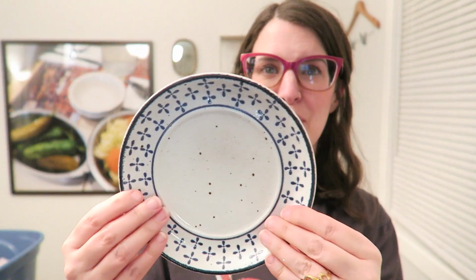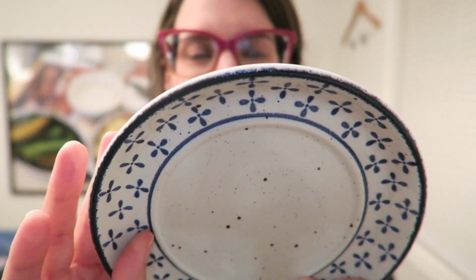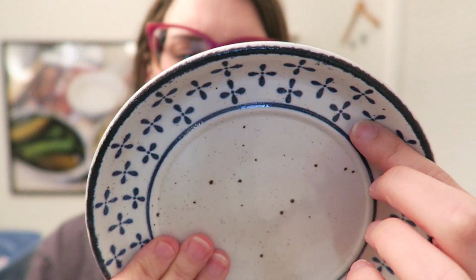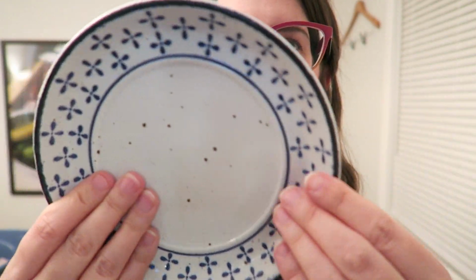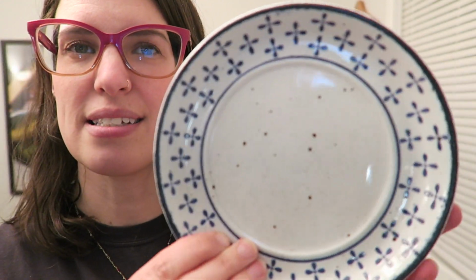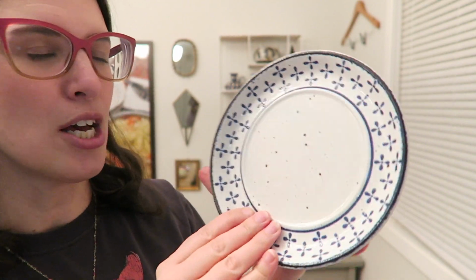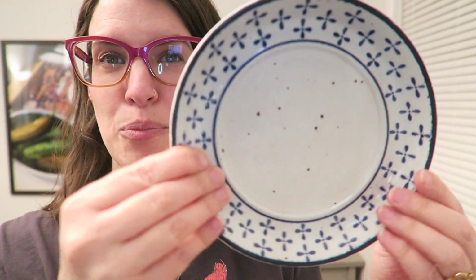Going on, and I wanted to share with you guys this plate here. I only have one plate in this pattern. It's Stonehenge oven to tableware. It's Midwinter from the Wedgwood group in England. So this is the pattern here. I don't know what it's called. I don't think it's called Stonehenge because I feel like that's a general term, but anyway, I absolutely love this and it goes with the sort of blue and white. So I'm gonna try to somehow incorporate this, although I've never put a plate on the shelves before because of the sizing of the little cubbies, but we're gonna try it.